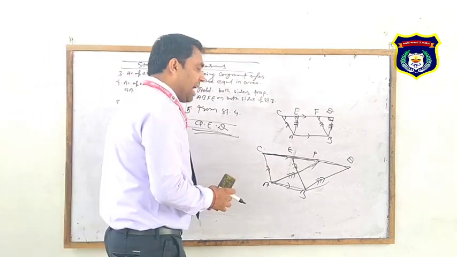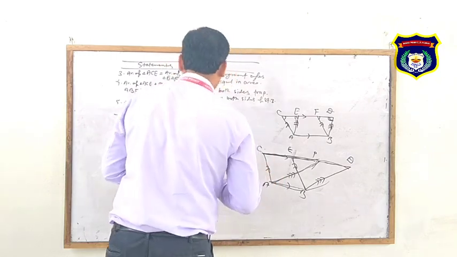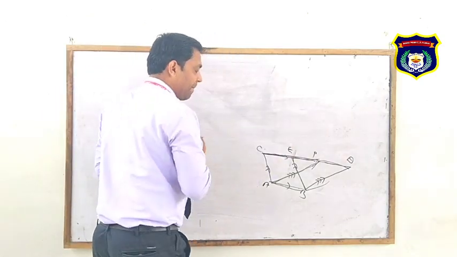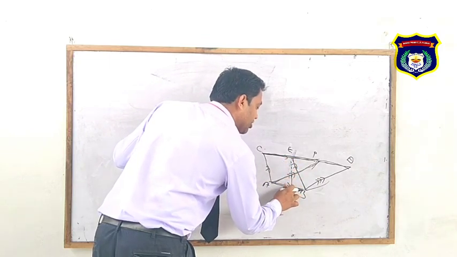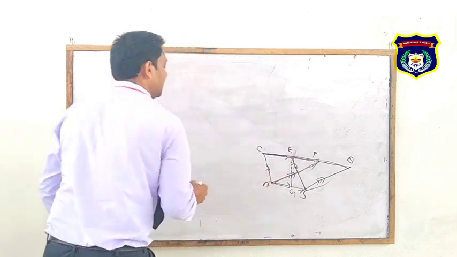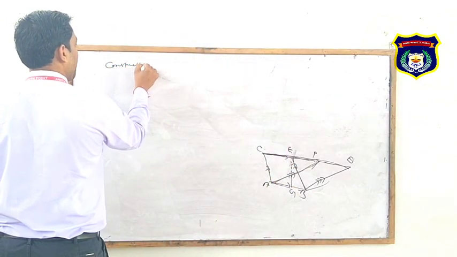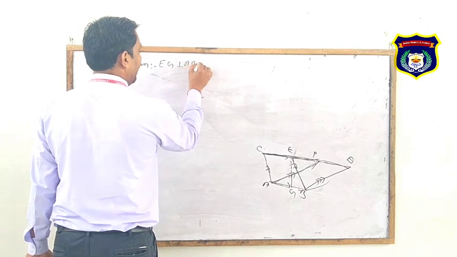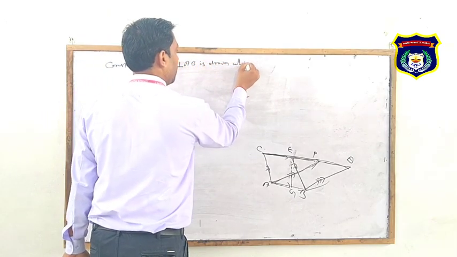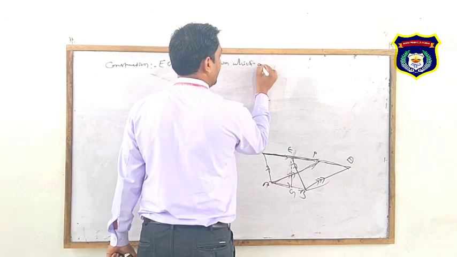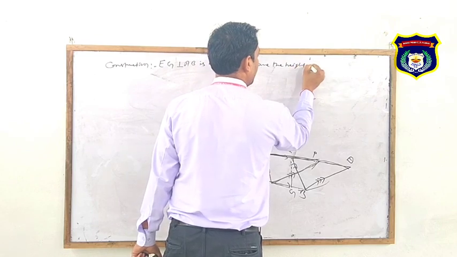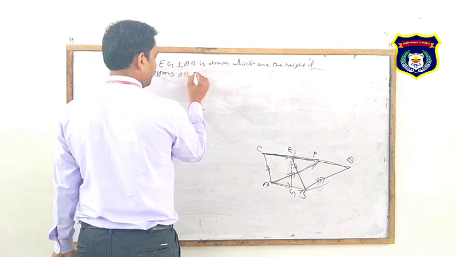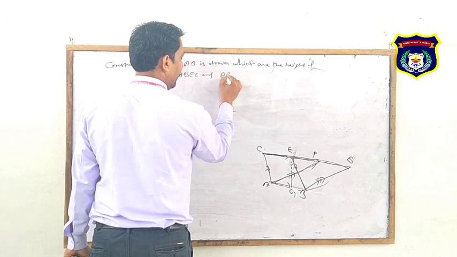We have proved. We have alternative ways also. We have to prove in alternative ways. There is a given and to prove. Same ways. Construction: draw EZ perpendicular to AB which is the height of parallelograms ABEC and ABDP.